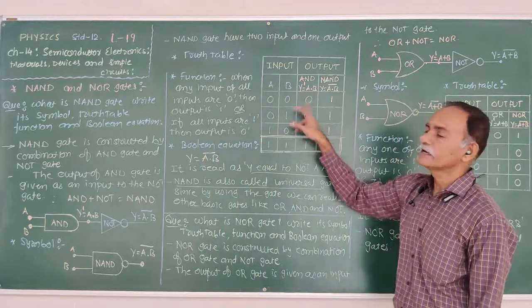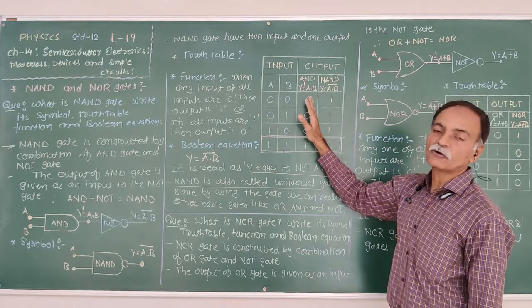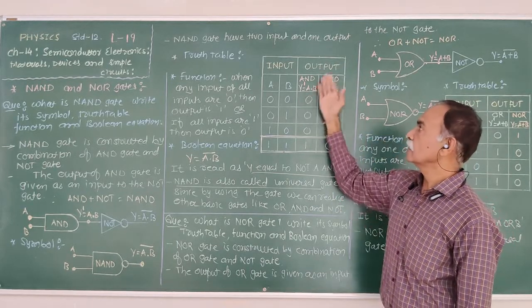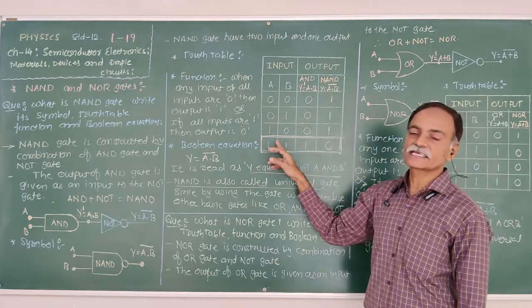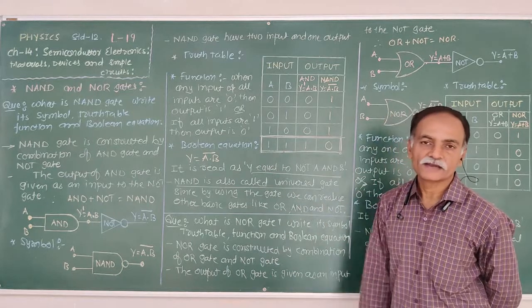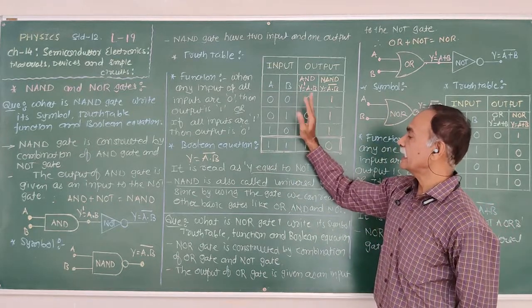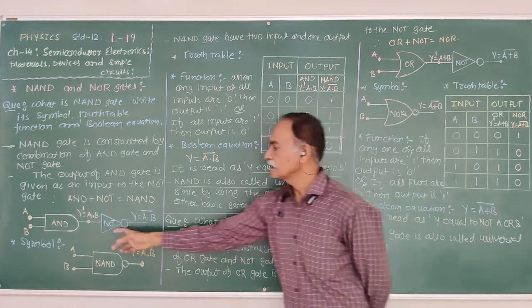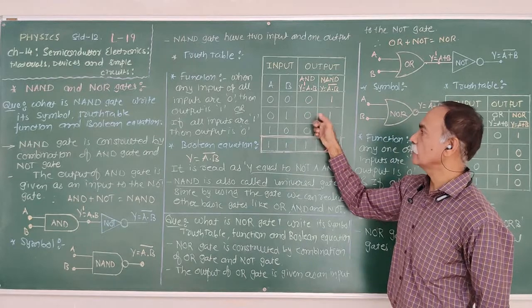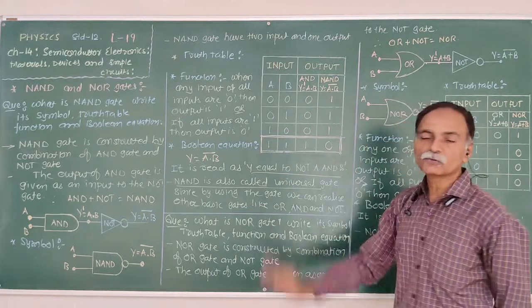The truth table for the NAND gate is this. First the truth table of the AND gate, and this output of the AND gate is inverted by the NOT gate. For the AND gate, the characteristic is that the output is 1 if all inputs are 1, otherwise 0. This output of the AND gate is inverted due to the NOT gate. Therefore 1, 1, 1, 0 becomes 0, 1, 1, 1. So that is the final output of a NAND gate.